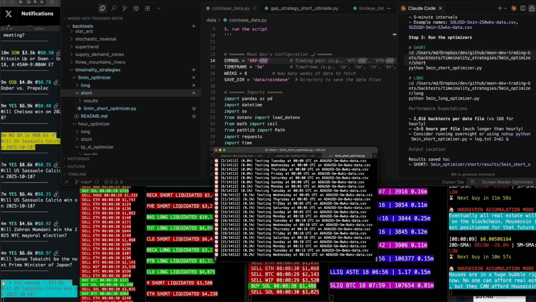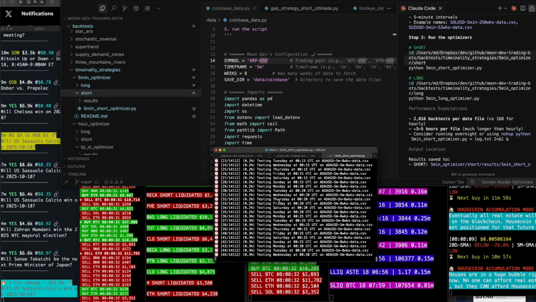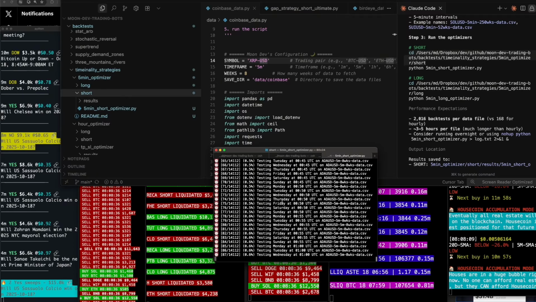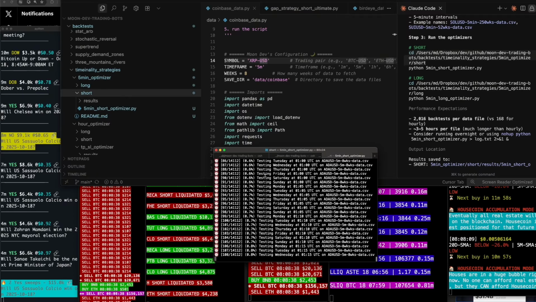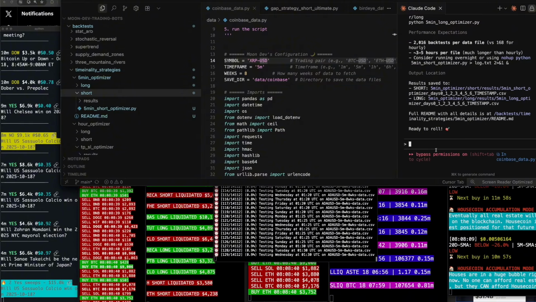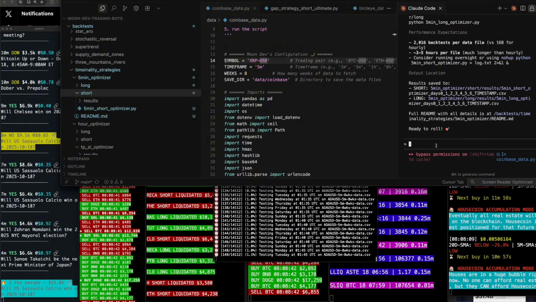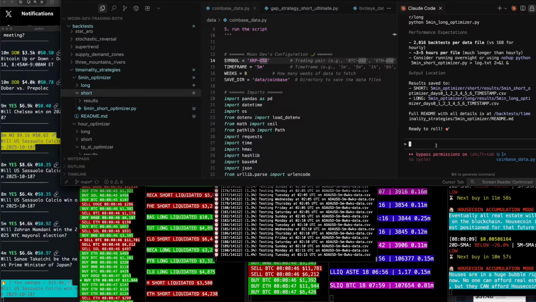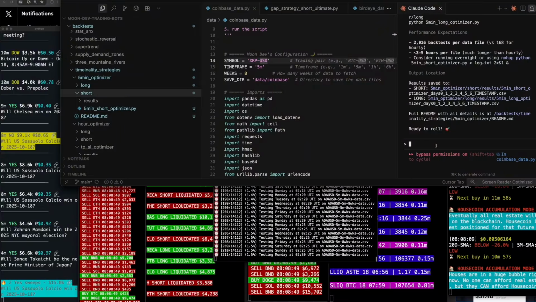Okay, testing all of these times here. It's 14,000 of them. So how can we do this a little quicker? What are some ways we can random sample this and do it quicker, because it's going to test 14,000 different backtests.